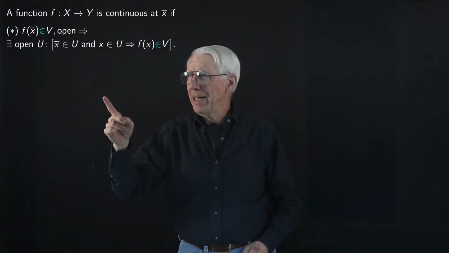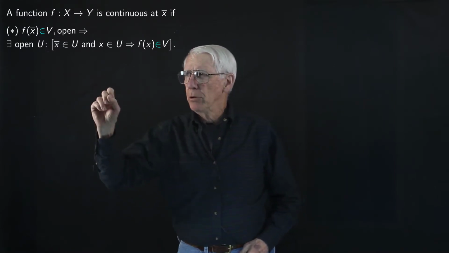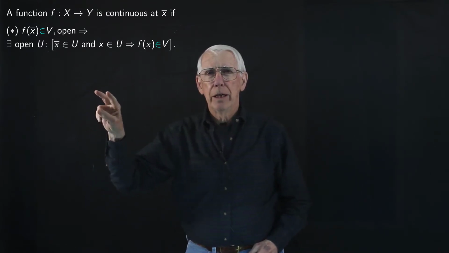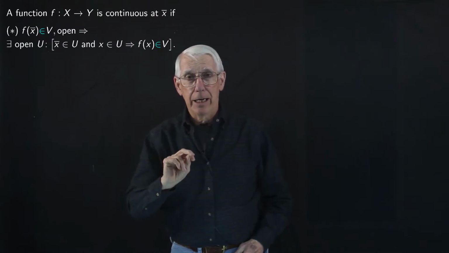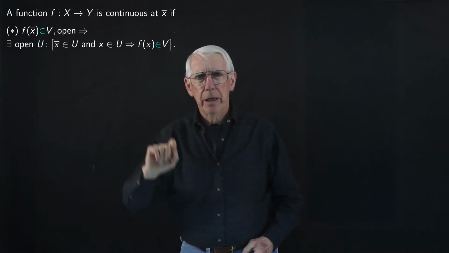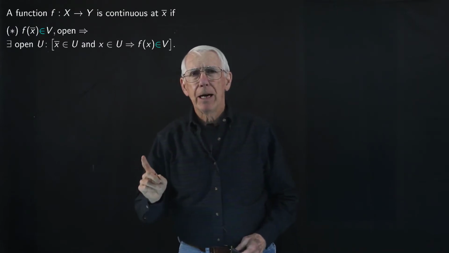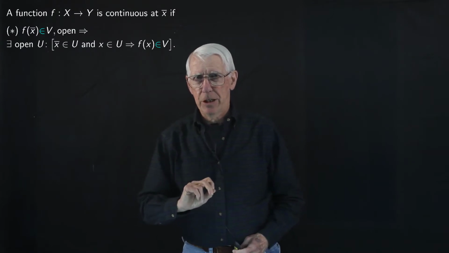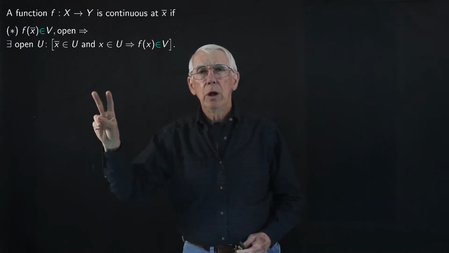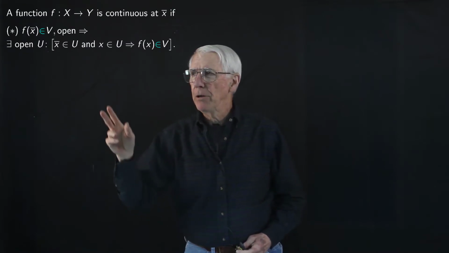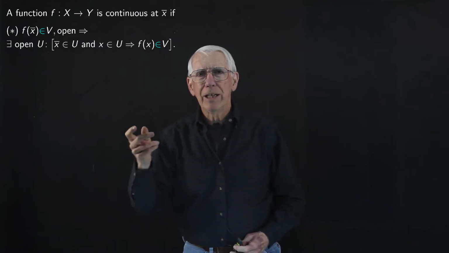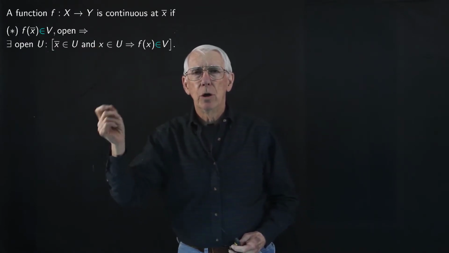I'm sure you've noticed already that two of the element symbols in this definition I've highlighted in green, and the other two appearances of the element symbol I have not highlighted. The reason for that is that the two highlighted green appearances of the element symbol are telling us about something that's happening in the target space, with the image under the function f of the point x bar in the domain. The two unhighlighted appearances of the element symbol are telling us about something that's happening in the domain. And that is the key to being able to figure out how to generalize this notion of continuity to correspondences.